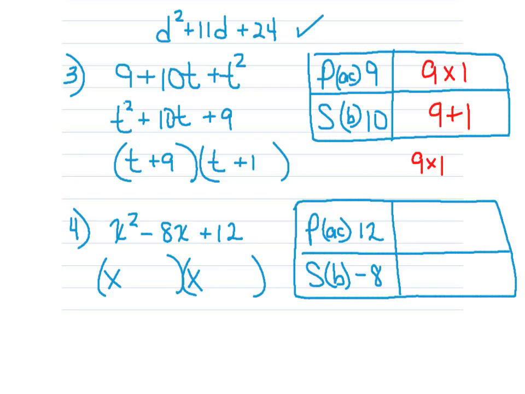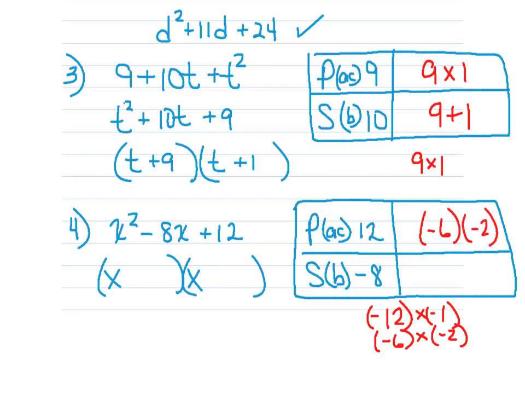Let me guess and test and see what the 2 integers are. Okay, so we will try 12 times 1, and we'll try negative 12 times negative 1. Well, when I multiply them, yes, it's true that that equals 12, but when I add them, I get negative 13, so that's not right. Okay, the next 2 integers I have negative 6 times negative 2. When I multiply negative 6 times negative 2, it's true that my product is positive 12, and when I add them, my sum is negative 8. So I found them. My 2 integers are negative 6 and negative 2.